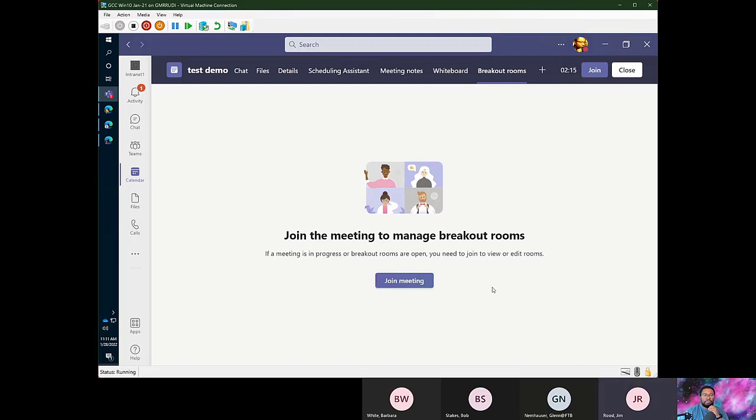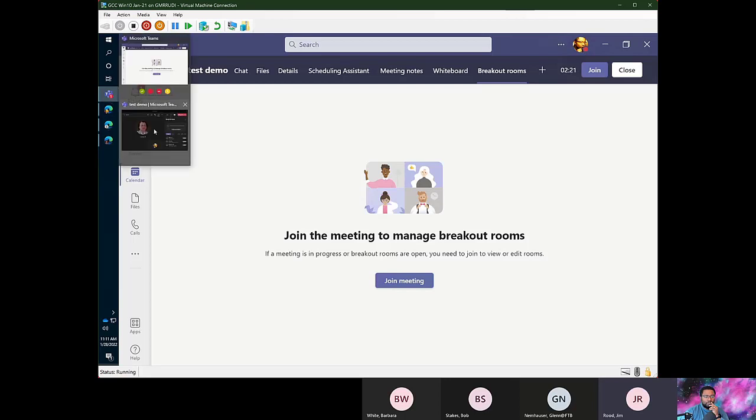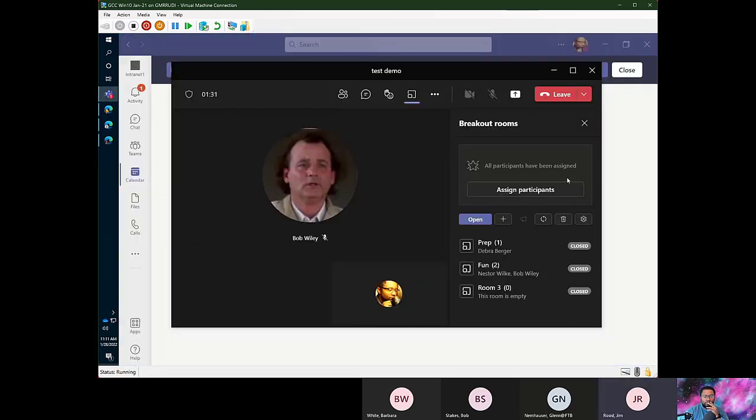Yeah, I was intrigued by that whole thing in there. If you were going to have more than one breakout session in a meeting, is there a way to set up different iterations of that? Oh, more than one breakout. Okay. So like at the top of the hour, we'll break out into these rooms, and then at the bottom of the hour. Yeah.